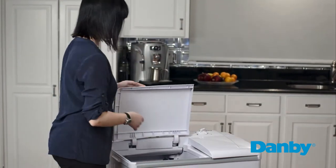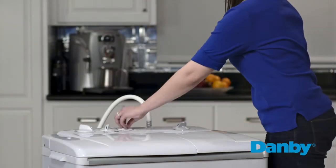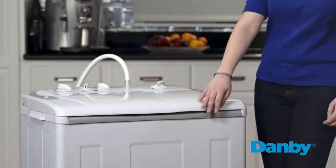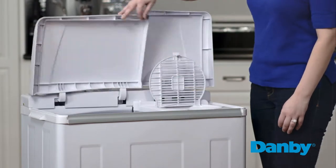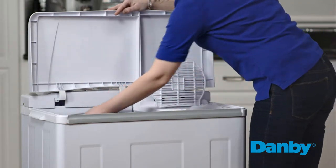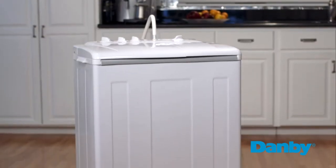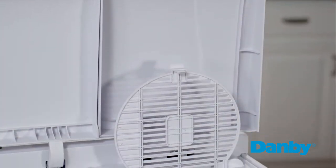The Danby Twin Tub is also ideal for use as your main washing machine in apartments, trailers, and cottages, anywhere laundry space is limited. In addition to the main wash cycle tub, there's a second tub that is used for the spin cycle function, which removes the excess water and enables faster drying times on racks, lines, and dryers. With the ability to wash nearly 10 pounds of clothing at a time, this energy-efficient appliance features a full-length agitator and a 1,400 RPM spin cycle.